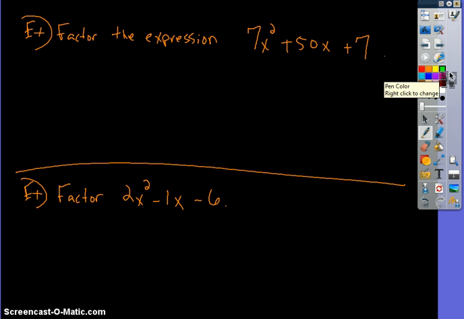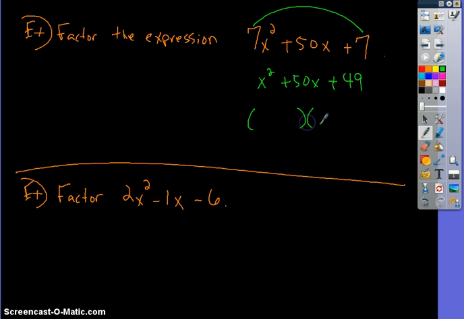If you gave it a shot, or if you're stuck, you should have recognized first that there are no GCFs. So you should have multiplied 7 times 7, making this x squared plus 50x plus 49. And if you're good with the x game, you probably stepped up one generation to going straight to these 2 binomials. If you skipped the x game step, you probably put an x and an x. And then you ask yourself, what multiplies to be 49 and adds to be 50? I got like signs, both positive. So 49 and 1 gives you 50. But don't forget, come back and divide each of these terms by 7.